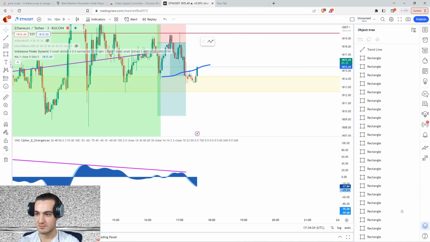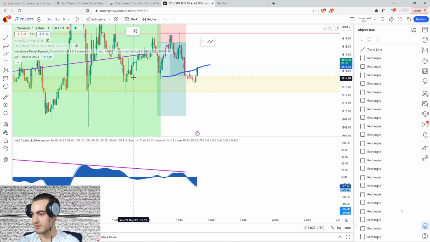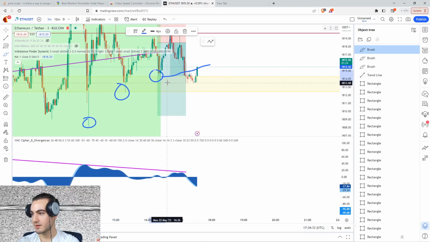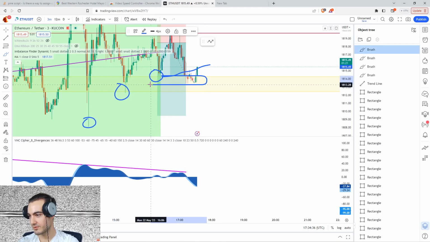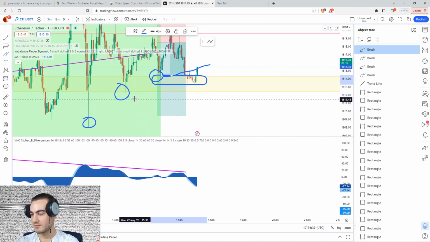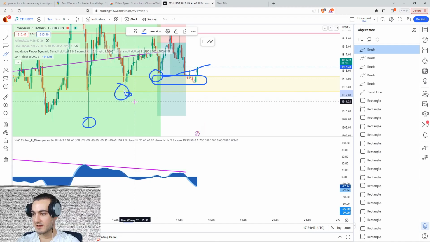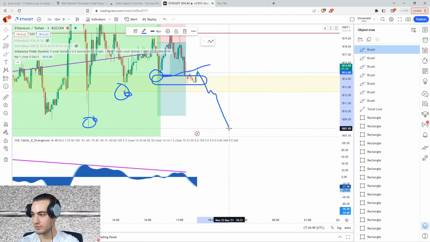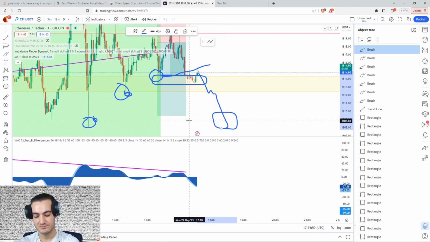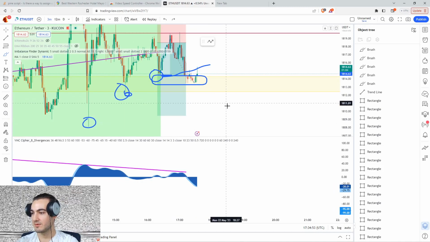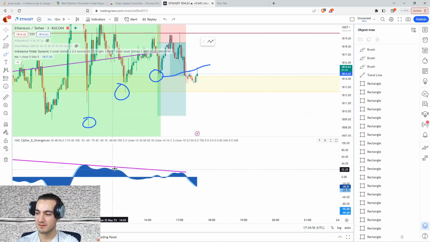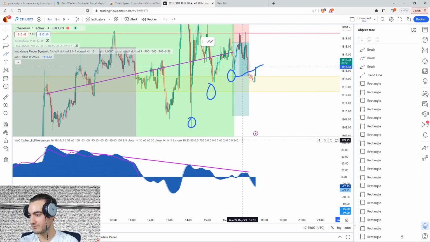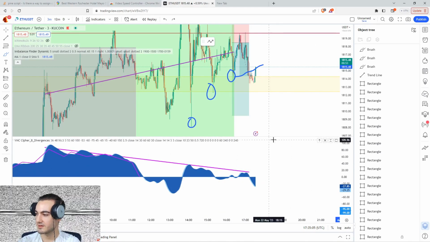See if I can find the brush. Where are you, brush? There you are, brush. So we have 1, 2, 3. And it looks like we were in the process of absorbing that one. But we're still looking at this one, and we're still looking at this one. So it'd be really great if we could see, whoosh, down here. And I don't think that would be unreasonable looking at the momentum. And if I turn the money flow back on, we'll change the money flow periodicity to show the 12-minute as well.